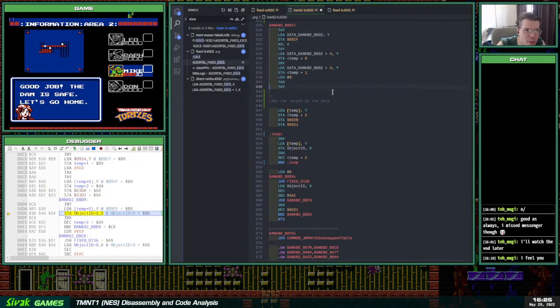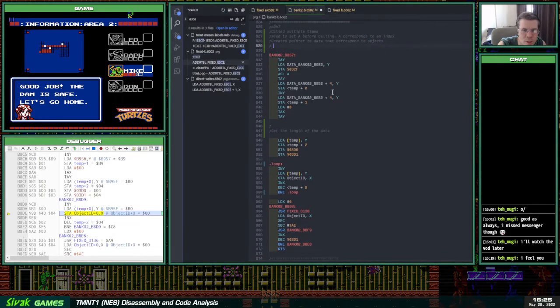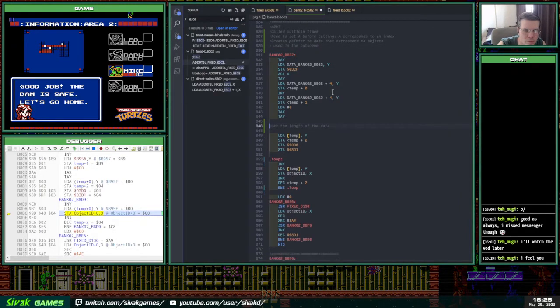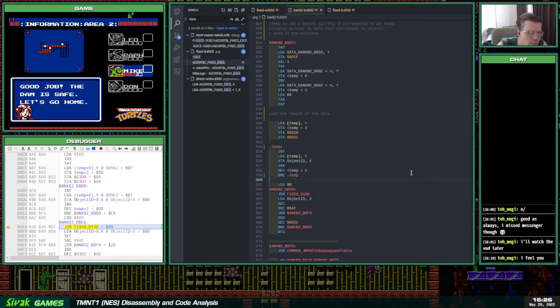So we create the pointer. Creates pointer to, I guess, data that correspond to objects used in the cutscene. Okay. So yeah, that's what the loop's gonna do then. It's just gonna write in our objects. AEAF B1. Alright, so that was that loop.